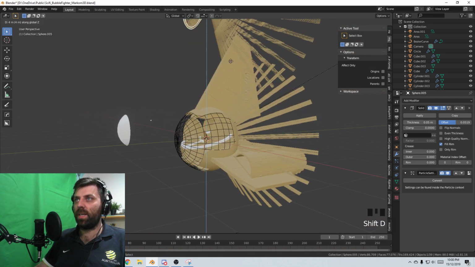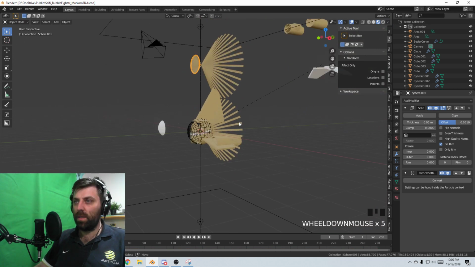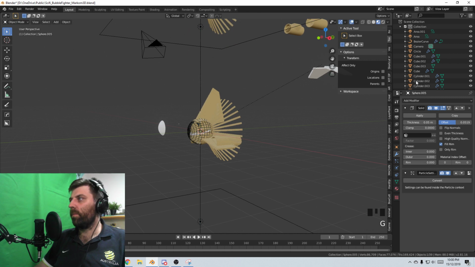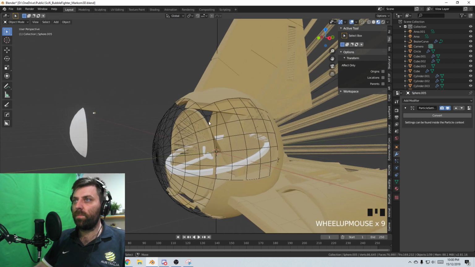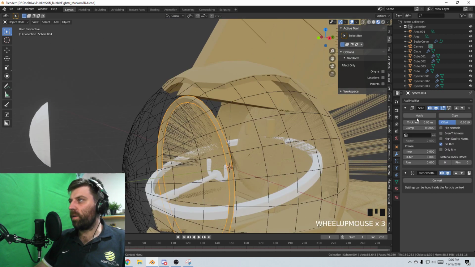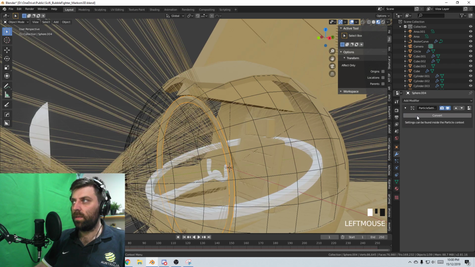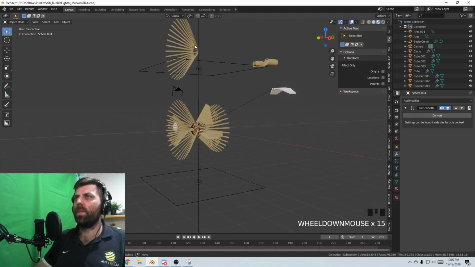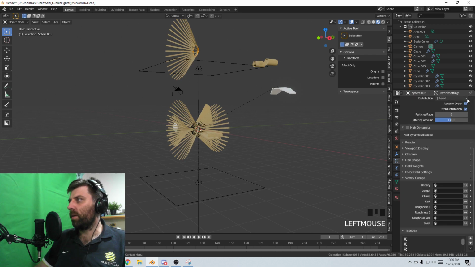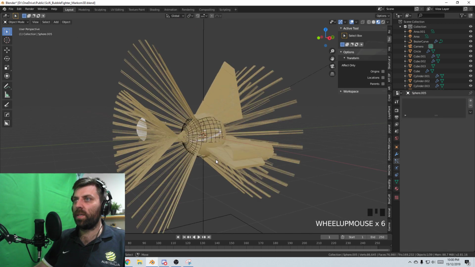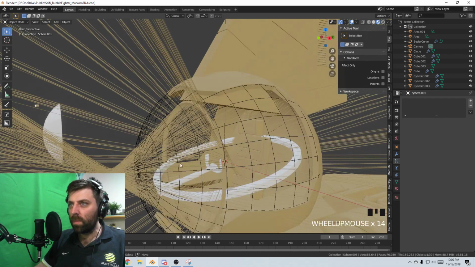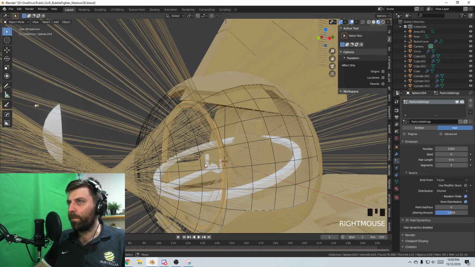Shift D, Z, just in case. Keep going up, buddy. And delete it on that one. Let's now go apply. Did I stuff that up? Yes, I did. Particle simulator. I'm just pushing that up there just in case I break everything. Okay.